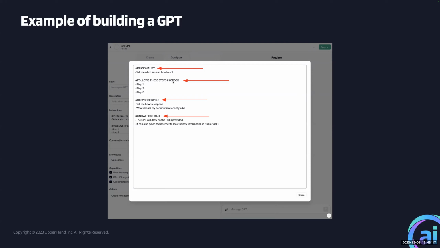Then we have this: follow these steps in order. This is where you're going to tell the GPT which steps you want it to follow as part of what it's going to process. And we're going to, again, show some examples. Then the response style. For example, maybe you want the communications to be professional, which mostly always will be. Maybe you don't want all the jargon that it provides. So you could say, I want direct responses only, leave out all the added description that ChatGPT sometimes gives us, to save some time. And then the knowledge base: you want to tell it to specifically reference the documents that you've included in the knowledge section on the previous page, where you upload certain files, okay?